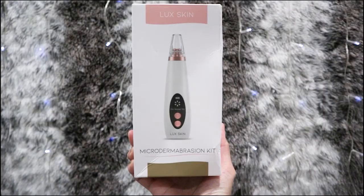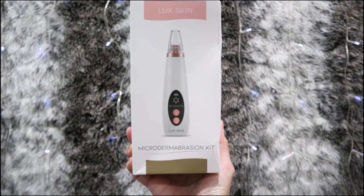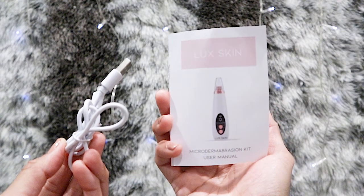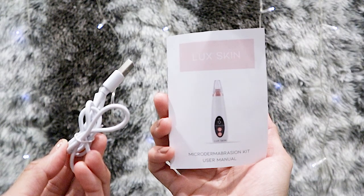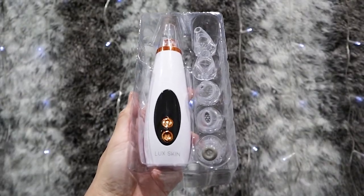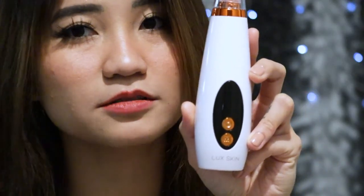Let me open the box and show you what it looks like. I like the wine pink color scheme. The box was crumbled a little, but everything else is in perfect condition. It also comes with a USB charger and a manual which explains benefits and instruction on how to use. And finally, there are 6 suction heads tailoring to different skin concerns. This is what it looks like up close.